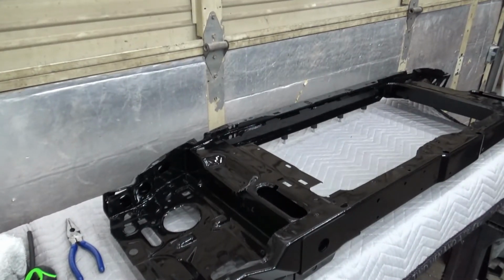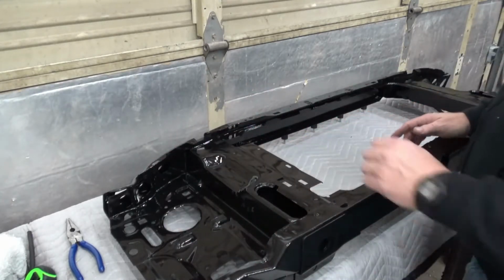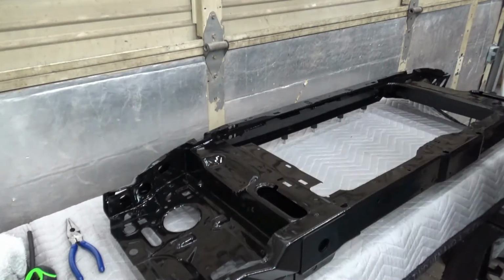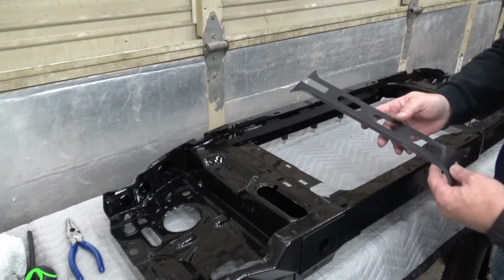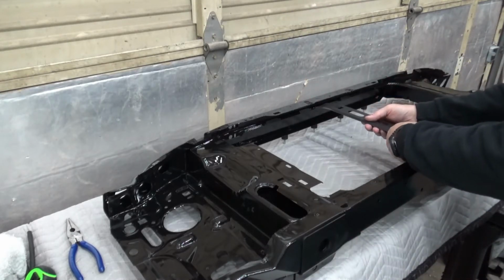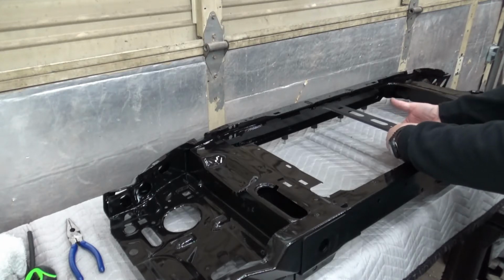Alright, so there's the core support. I went ahead and painted that with Rust-Oleum's Fusion Gloss Black. That stuff really covers well, sticks well, lays out flat. And what I had to do, I cut this section out that was right in here. The old condenser mounted on the inside here and really took up some room on the inside.